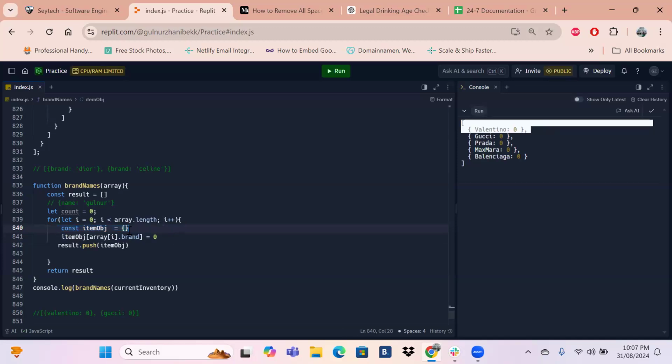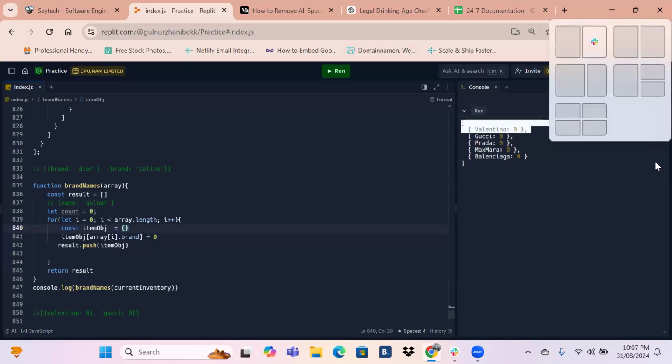Because that would be a new counter on each loop. But here, this is the case where we need a new object on each loop. That's why we are creating an object inside the for loop, not outside. Okay? Any questions so far?